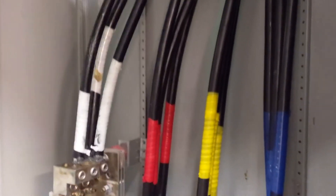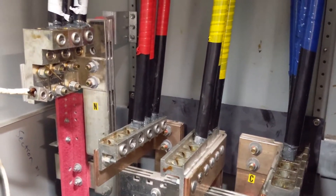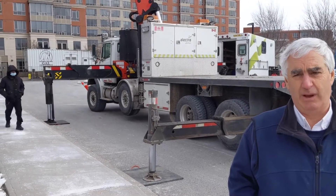After almost two weeks, we don't have the sound of the generator running in the background. We turned the generator off this morning and rolled up the cables partway. We haven't removed the generator yet — until everything is in place and working 100%, I don't want it gone in case there's a glitch. The generator company was here this morning to shut it down and move some cables, but we'll leave it here. It's a long weekend so it probably won't be moved until Tuesday — and that's intentional.